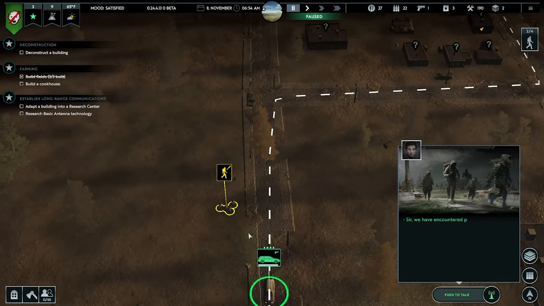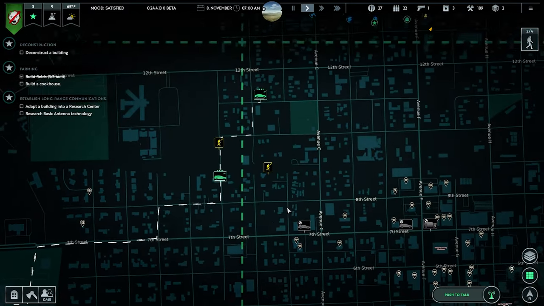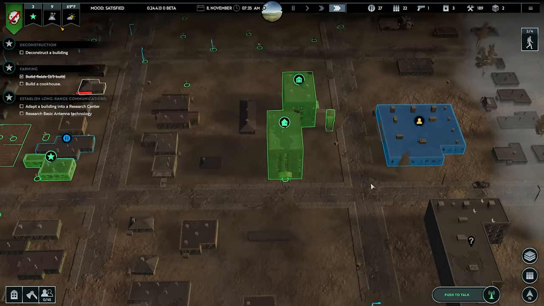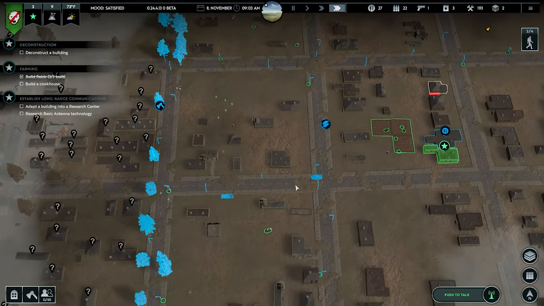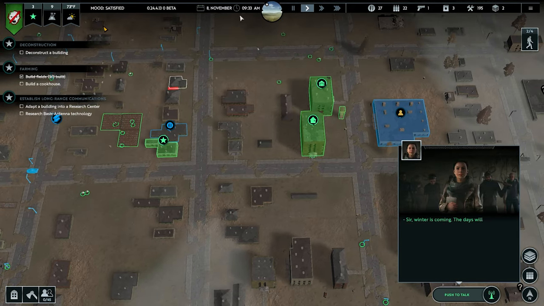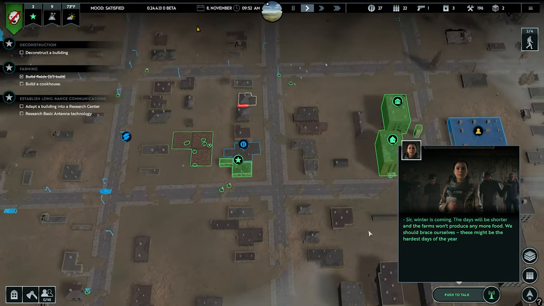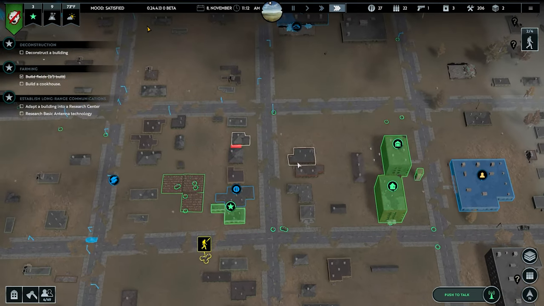Sir, we've encountered a group of people willing to join us. Send them in. Alright, cool. Alright, everyone's getting back to work. Sir, the winter is coming. The days will be shorter. The farms won't produce any more food. We should brace ourselves. This might be the hardest days of the year. Let's prepare for winter. Still 73 degrees outside. It's nice and breezy.